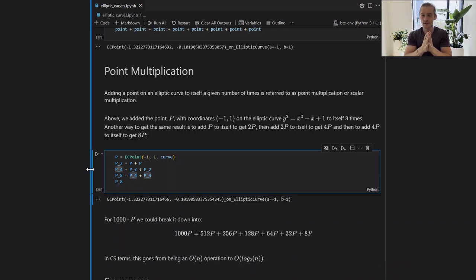Okay, so to summarize, we've seen what elliptic curves are and how they behave. We've seen how point addition works, plotting a line through the 2 points, find the point where it intersects again, reflect over the x-axis. We've seen that elliptic curve point addition is associative. We've also understood what the identity element is, the point at infinity or the point that is nowhere. We've seen that every point on the elliptic curve has an inverse, and we've seen that we can do point multiplication really, really efficiently. Now, this is all that you need to know about elliptic curves.